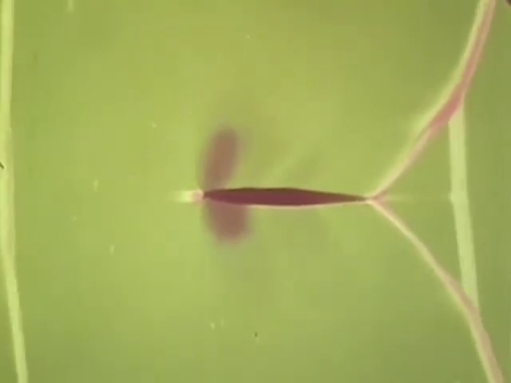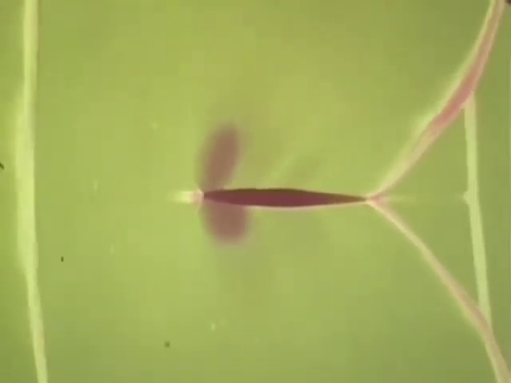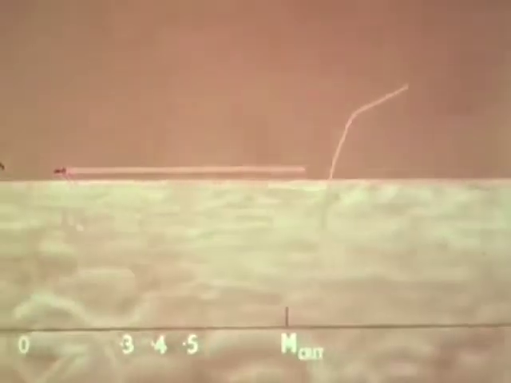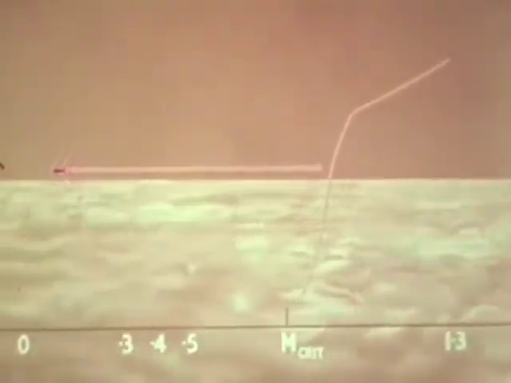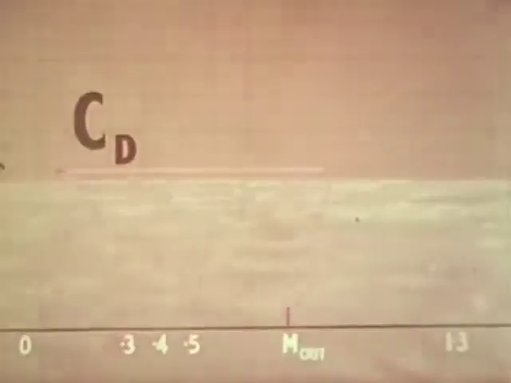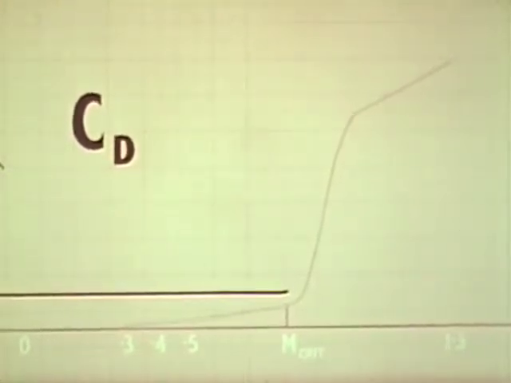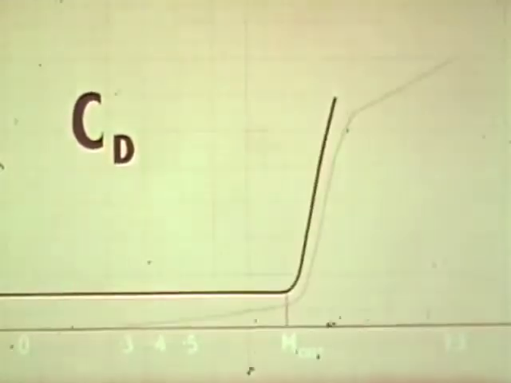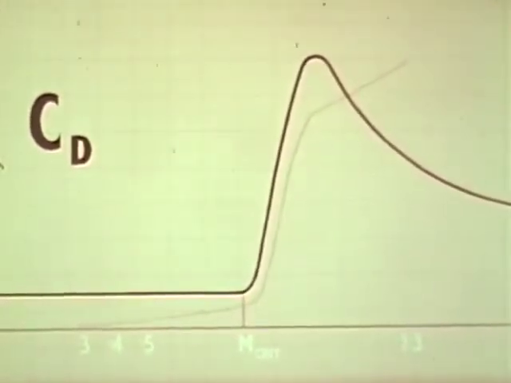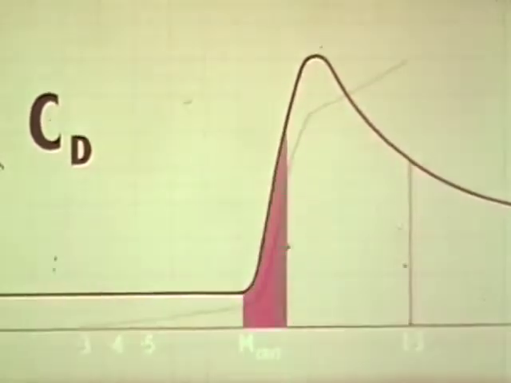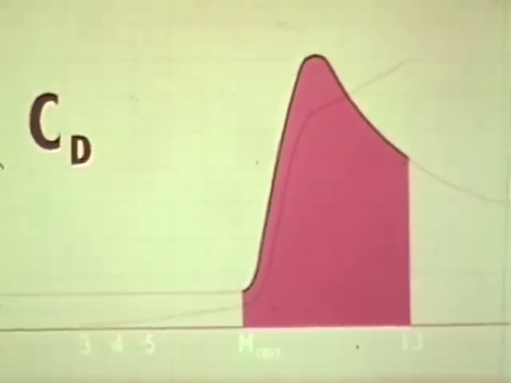Above Mach 1, the wing shocks have reached the trailing edge and now grow much more slowly. The wave drag of the bow wave also changes, but gradually. So the drag rise becomes less steep again towards the upper end of the transonic range. These changes in drag can be seen more clearly in the behavior of the drag coefficient. At low Mach numbers, the drag coefficient at a constant angle of incidence doesn't change. But above M crit, this happens. This is the transonic range, and the sound barrier is simply the peak in the drag coefficient, somewhere around Mach 1.